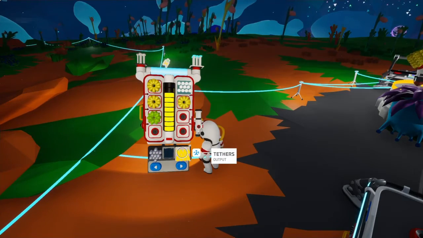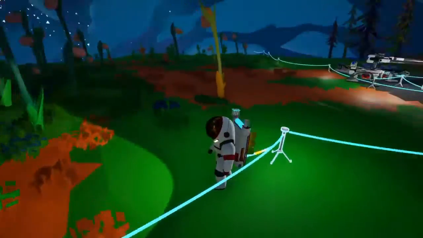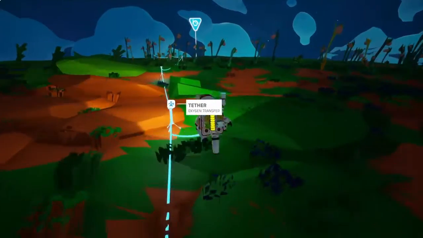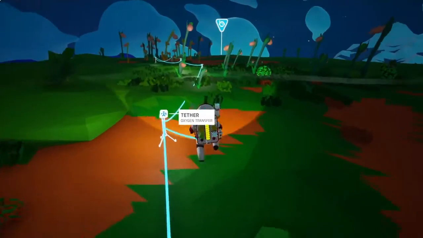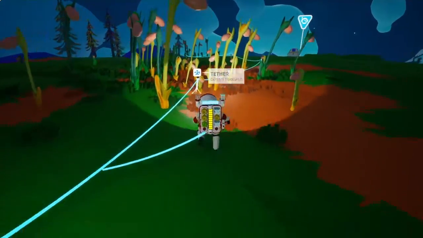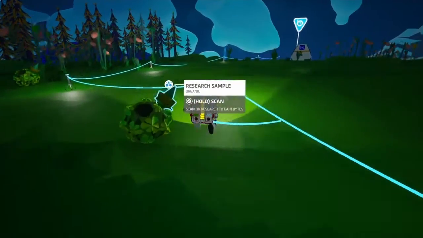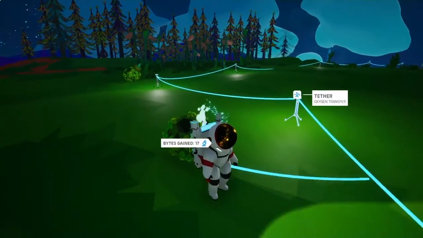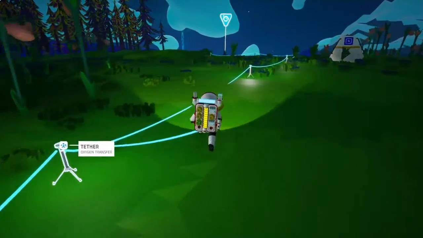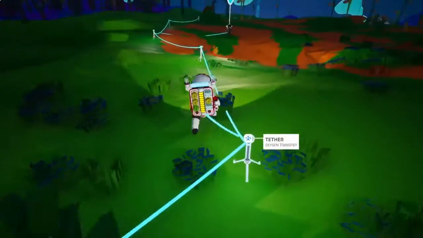Bro, I love sprinting. It just feels so fast. Oh, this is casually walking. Right, let's get over to this cave thing. Michael, eventually we could put our tethers underground around base. Couldn't we? That would be cool. Make a tether tunnel. Well, we want to make bases on different things, don't we? Yeah, but this would be our main base.